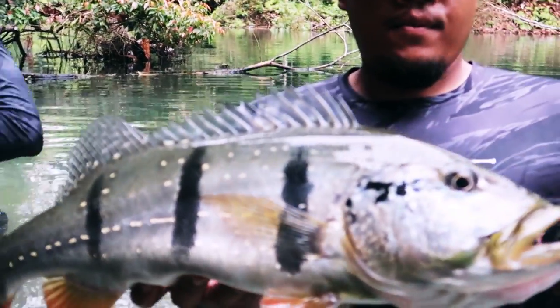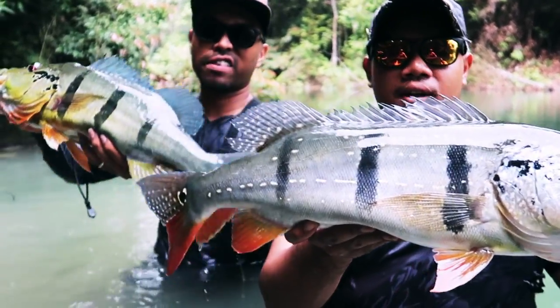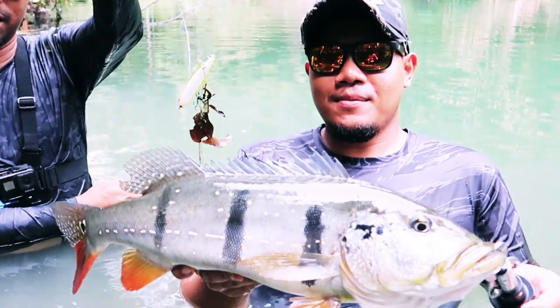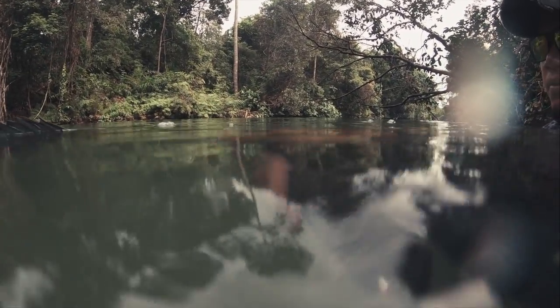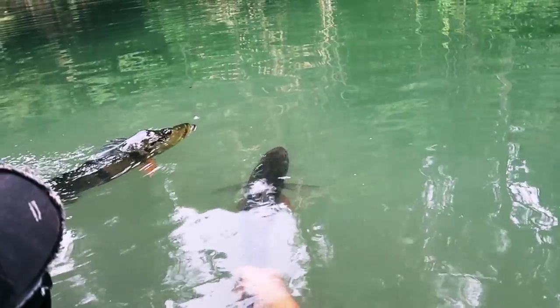So we saw them in a cove. Ihzham caught the father first, then the mother came to rescue. I'm using the PDG skid slider. Both are the same color. PDG zigzag 80. Let go of the boga, then hold the tail. Just let them tie up and then they will just walk together. Just hold the tail.